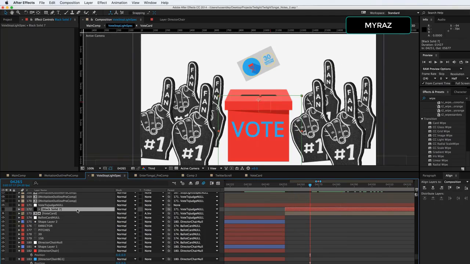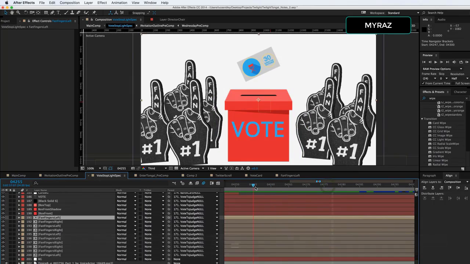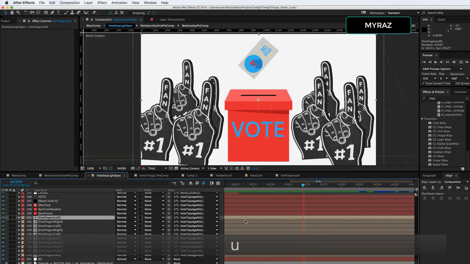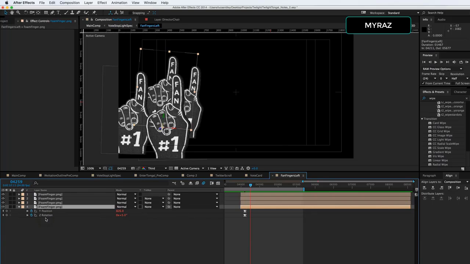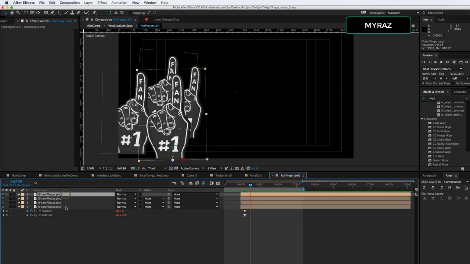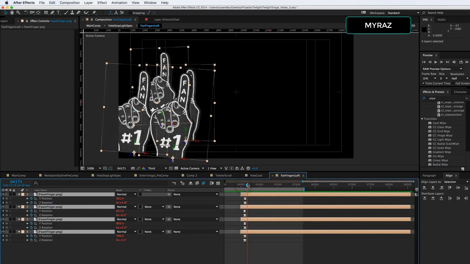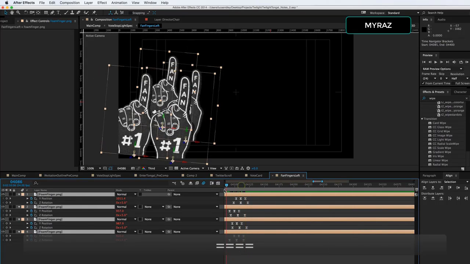So these hand wavy things are just assets I created in Photoshop. These fan fingers are pre-comps of other animation. We can see when we hit U, nothing pops up, so we know the animation is hidden within the pre-comp. If we double click on one of the pre-comps, we're going to jump into it. We can see it's just a bunch of different layers, and they all have their own animation on it, okay? And what's interesting is all this is showing up red, and why is that? Let's zoom in here and see the keyframes.